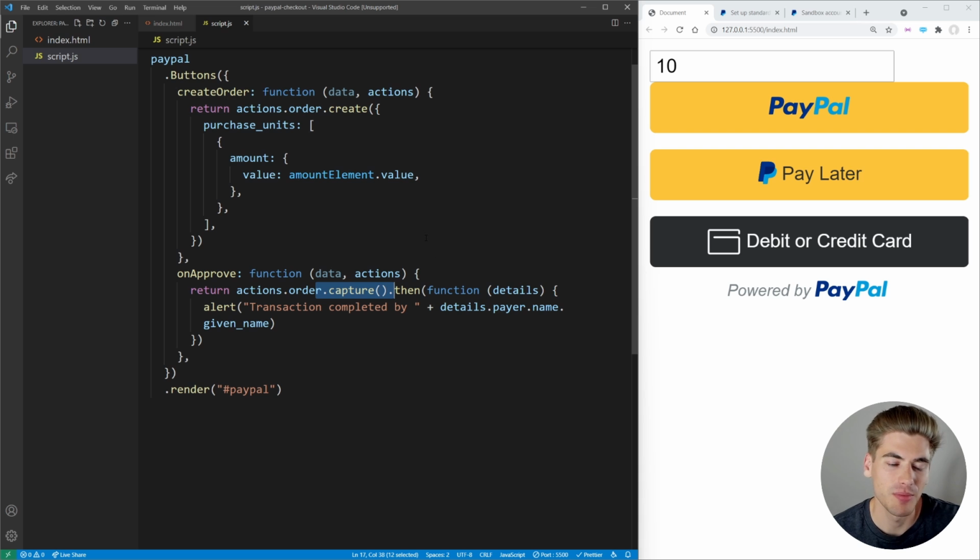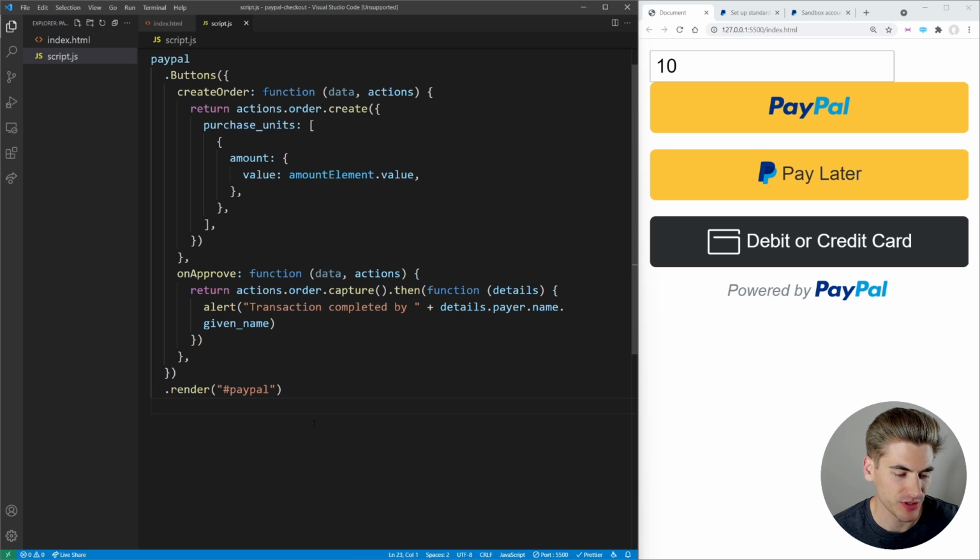But like I said, this solution is only going to work if you don't care if the user can change the amount. If you have something like an online store where you're selling courses or t-shirts, you don't want people to change the price of your courses or t-shirts, so you're going to need a server component to take care of all that for you, which is where we're going to get into the more advanced portion of this PayPal video.